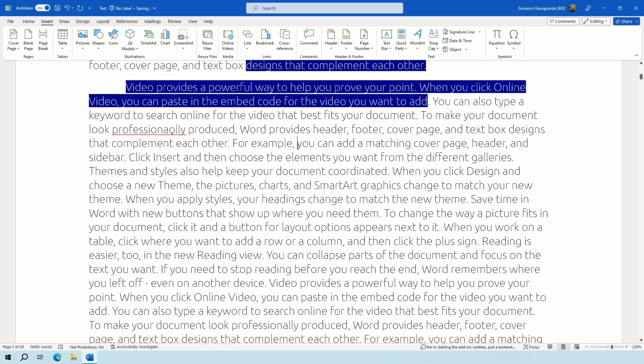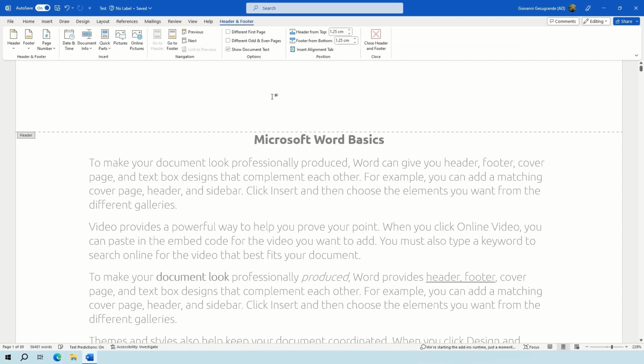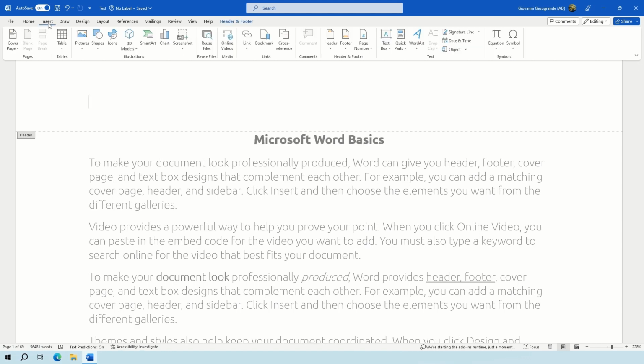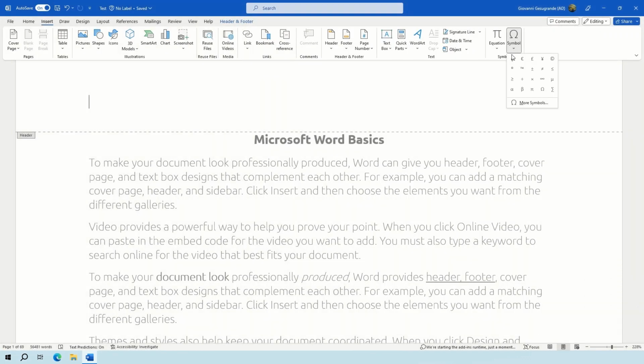Now this is also good if you want to add a copyright into either a heading or footer as well. So let's double click into the header of the document. Let's head back to the insert part of the ribbon, and we're going to go to symbol. Now any new symbols that you do pull from the more symbols and the symbol window will start appearing within your frequently used. But the defaults will also be there and eventually will roll off the more that you use it. And let's say we wanted to add that copyright. Now we have that copyright C. And then I'm just going to put for the fun of it.